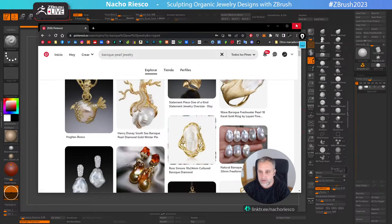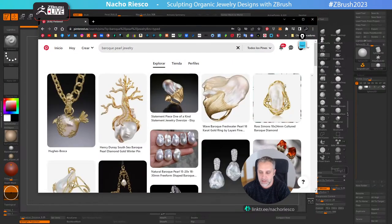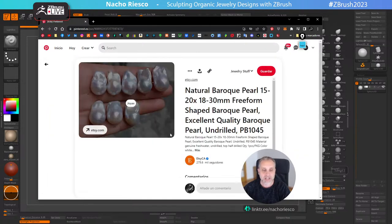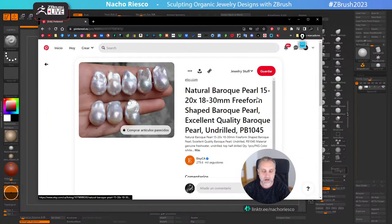Baroque, I don't know how to pronounce it in English. Maybe Baroque is okay. Baroque pearls, you can see this kind of non-regular shape. They are very famous and very common in jewelry since ages.